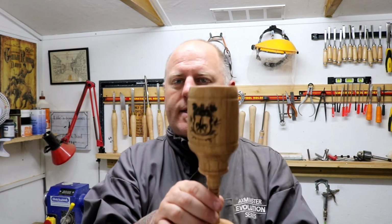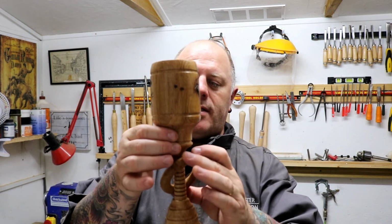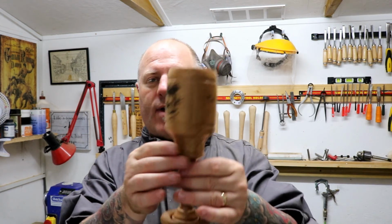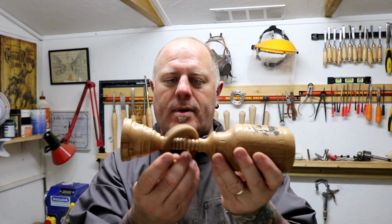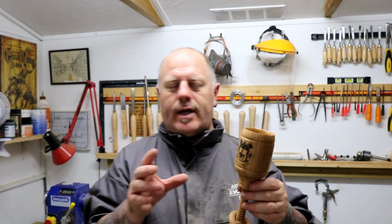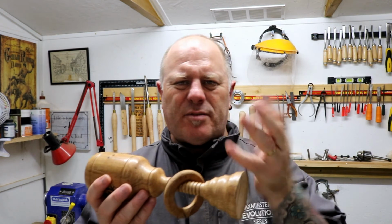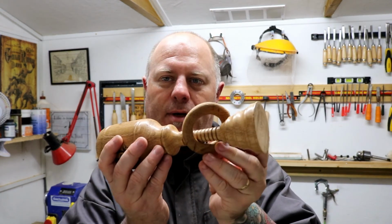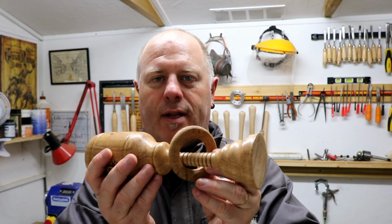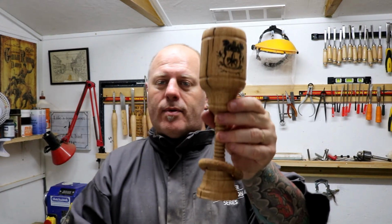That's it, job done. And here it is, the medieval style goblet with a crest and a captured ring. I must admit, I do like doing captured ring projects because it takes a little bit of, not skill as such, but it does take a little bit of practice to get it right. And I believe every time I do one, it's always better than the last, so I'm really happy with it. It's turned out quite well. I'm really pleased with it.